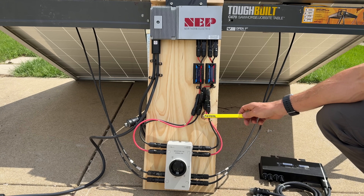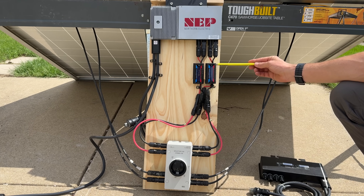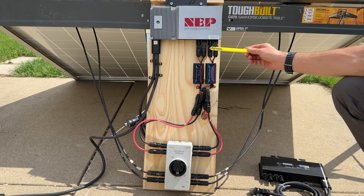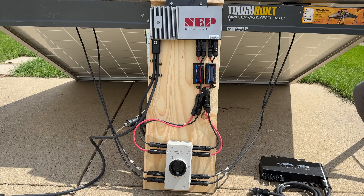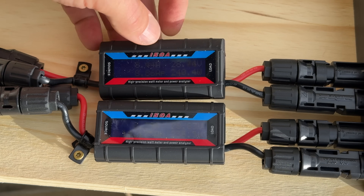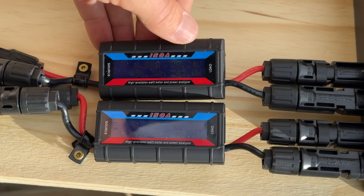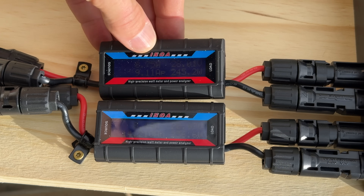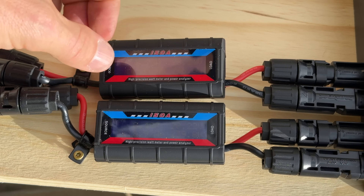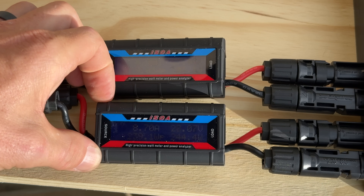The outputs from the isolator run through the power analyzers, giving me a quick look at voltage and amperage pre micro inverter. We'll have some losses going from DC and inverting over to AC to land within a standard 120 volt outlet. With pretty direct sunlight right now I'm getting about 240 to 250 watts — 27 to 28 volts at about 8 to 9 amps — and we have a very similar output on the other panel as expected since they're side by side.